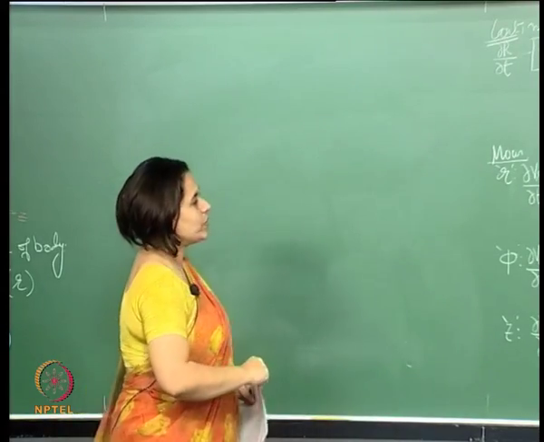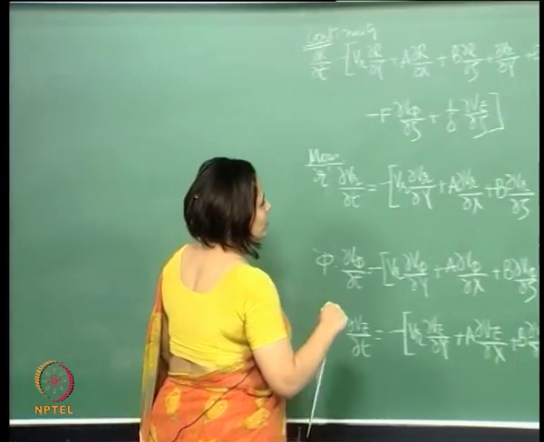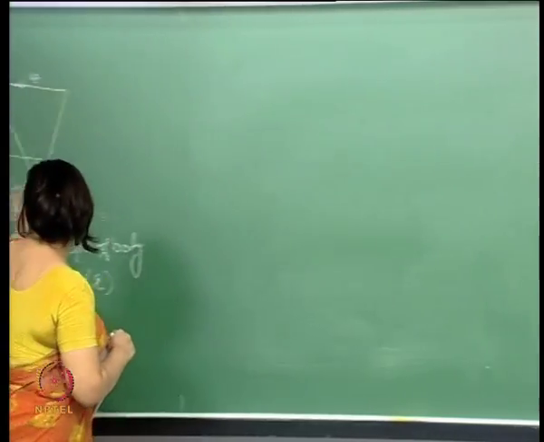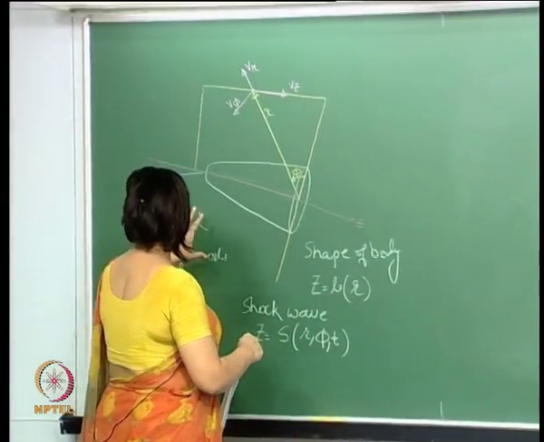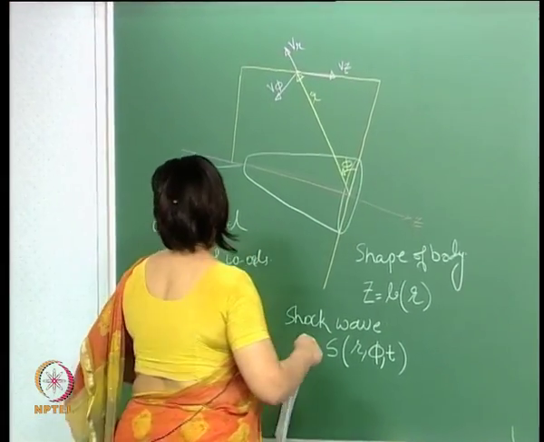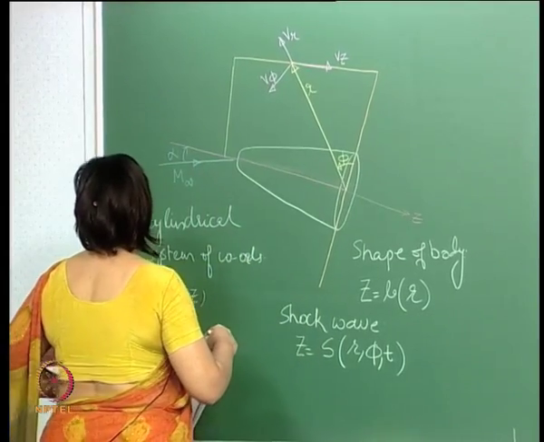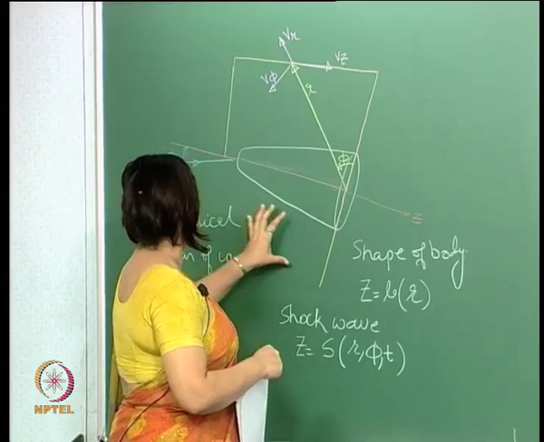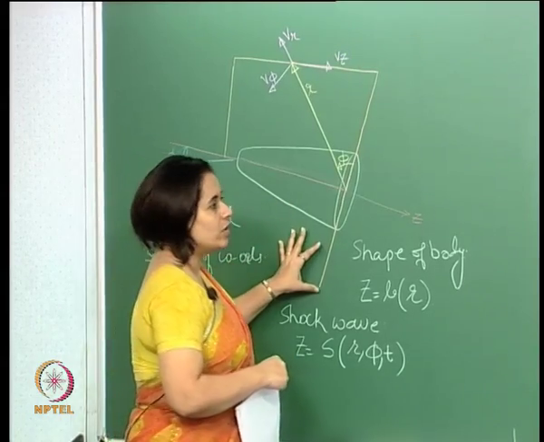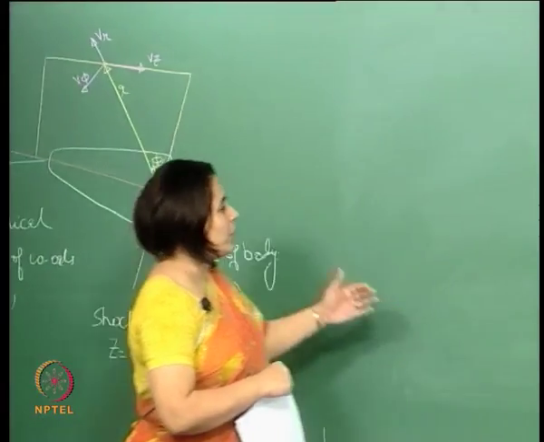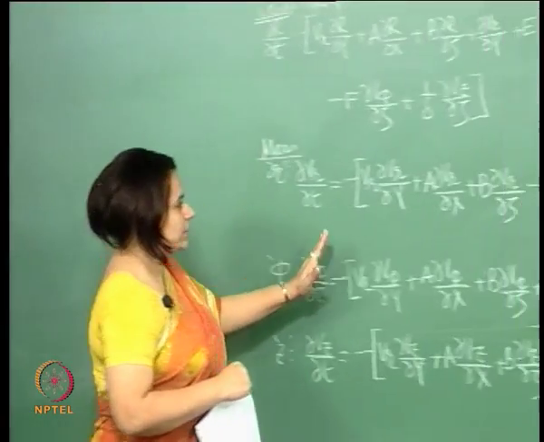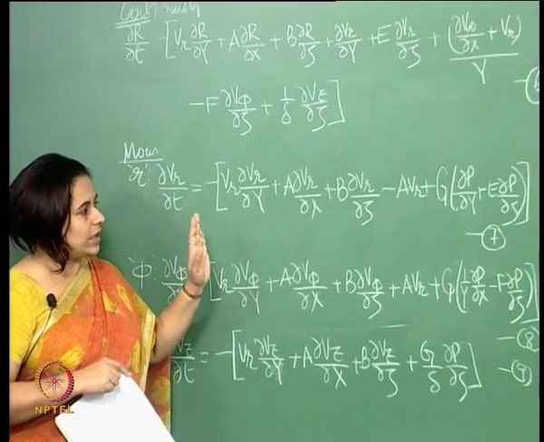So, essentially what we are saying now is that when we implement this problem, we have a blunt nosed body and a supersonic flow in here. Then the governing equations look like this. It's as simple as that. The governing equations look like this.